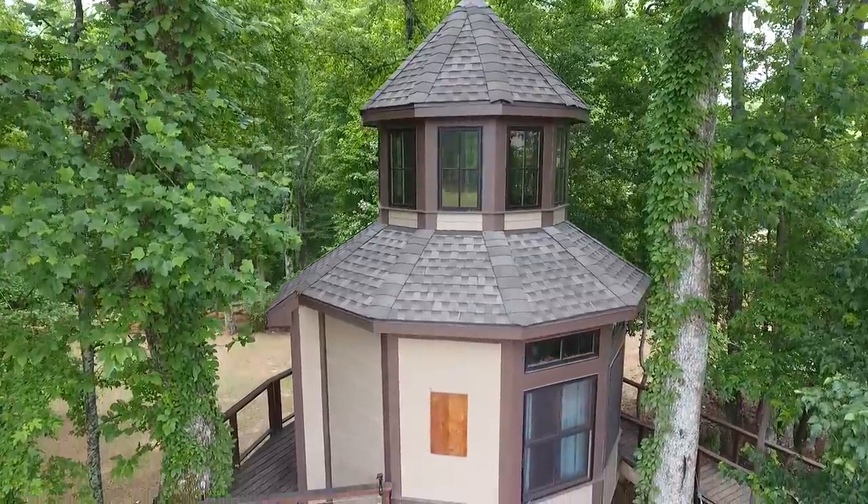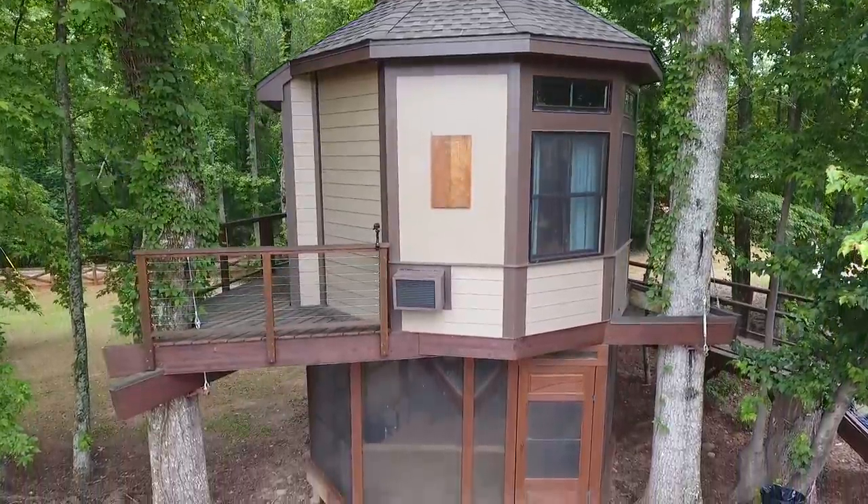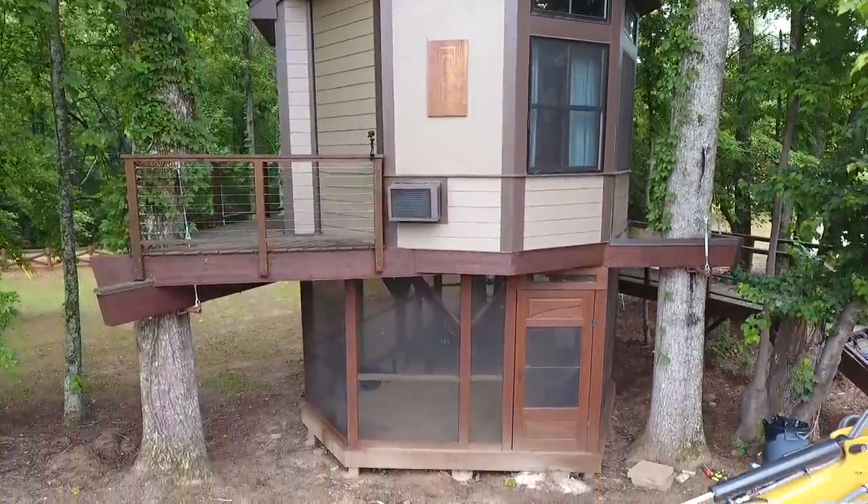And then just behind you, of course, is the epic treehouse that he had the Treehouse Masters come build. So we have a group of pond masters here to accent off the treehouse. It's going to be an amazing project. I hope we can get this done in the next three days. With the talent that we've got here, it should be fun — maybe even effortless.